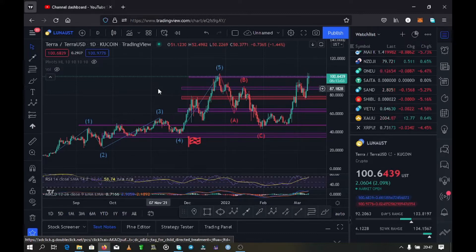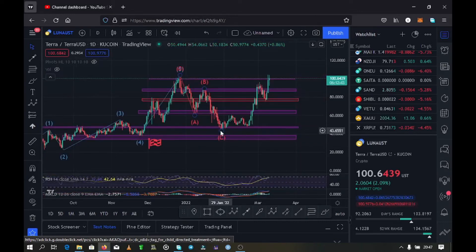In the past, Luna started seeing higher prices in this Elliott Wave pattern that I have over here, having a 5-wave move taking us to an all-time high. Then from the all-time high we started seeing lower prices in a corrective ABC correction wave, taking us to around the $43 mark.